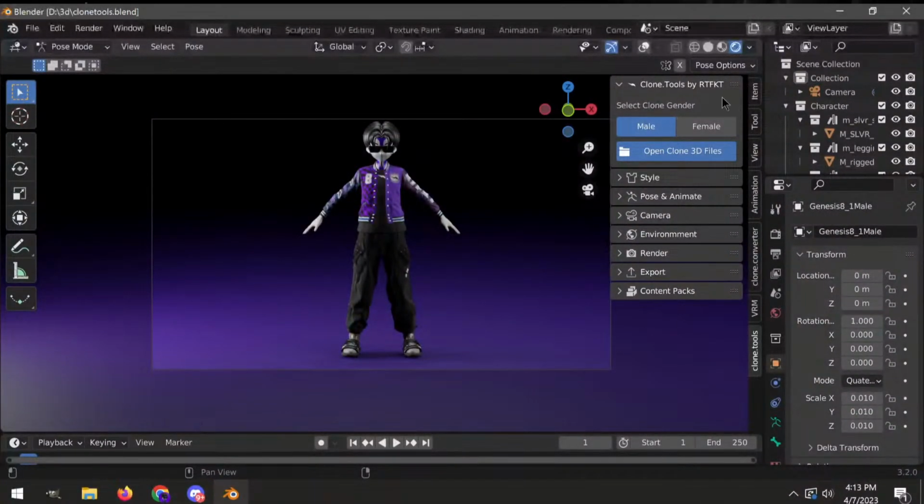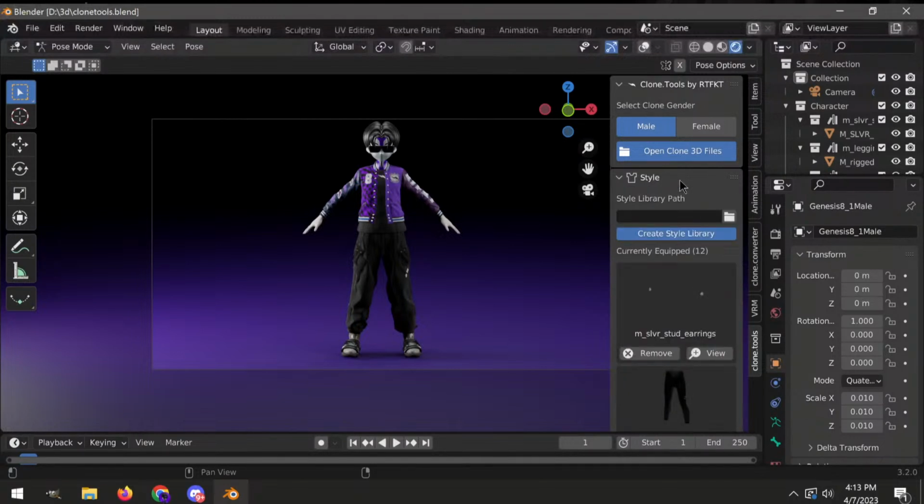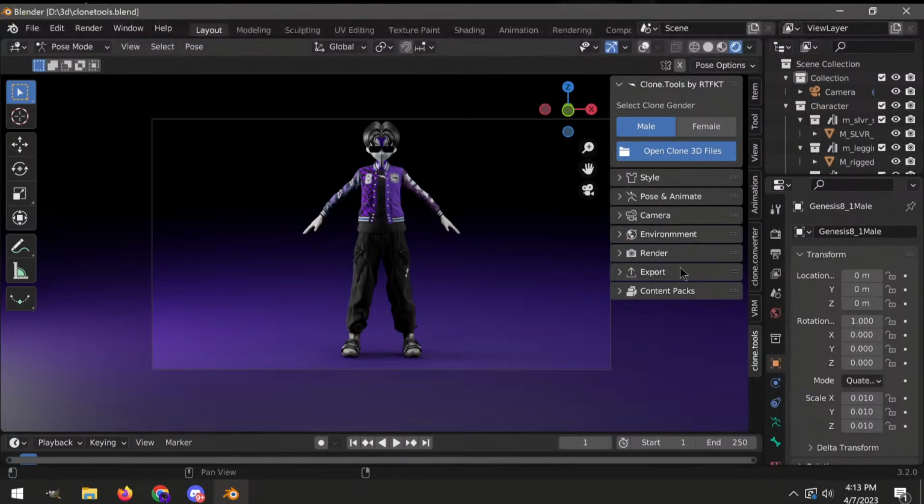All right, so once again, we're going to keep our focus on this side menu here for Clone.Tools, and we're just going to go through it tab by tab. Like I stated earlier, this first pass through is going to be the most simple, basic way to get through all this. I will not cover every detail in here on the first go. I'm going to come back to this when we do our second clone render. I'm going to go into each one of these tabs in more depth, but I will not overwhelm you guys with too much detail on the first pass. So if you see me skipping things, don't worry, I'll come back to them for part 2.